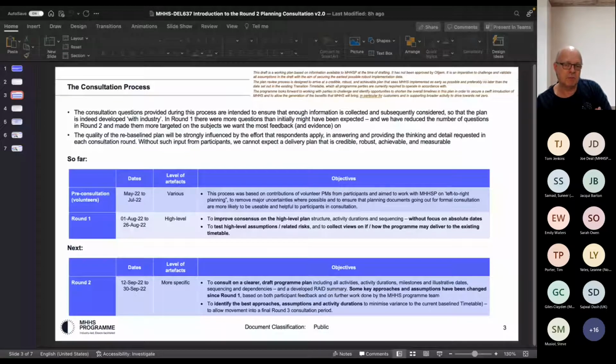So we will balance the need to get through and baseline the plan with the need to have something sensible that people think is realistic. And ultimately, if it takes a little longer, then it may take a little longer, but that's not our intention at this stage. It's important for us to look at the outcome of round two and assess whether we're ready to go into that final home straight according to the timeline that we've had.